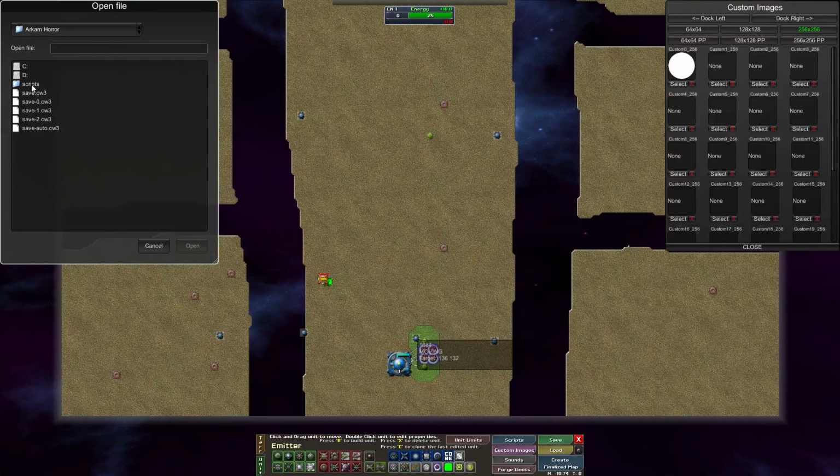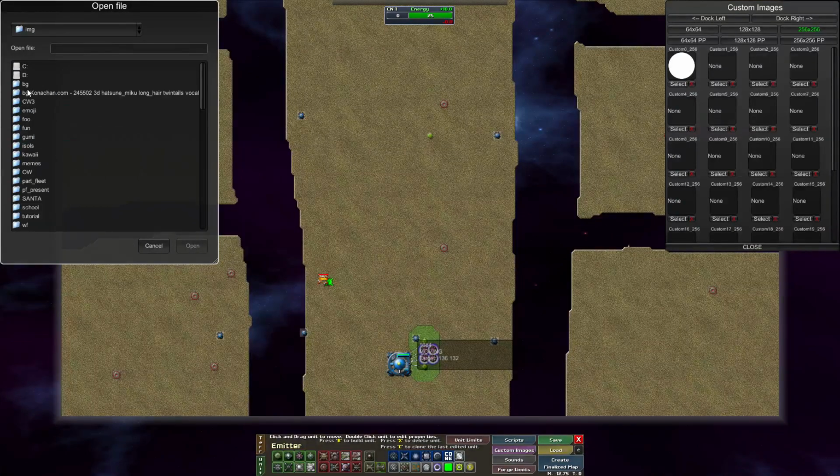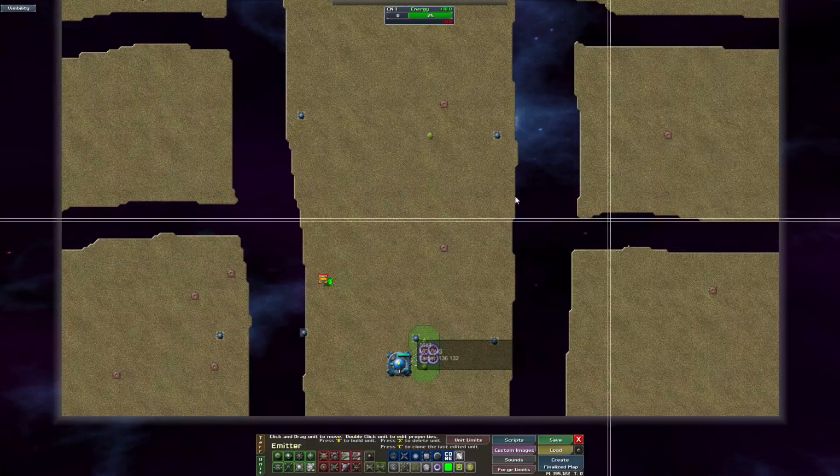And let's do the, how do you call it, the other one as well. Yeah, the border. Okay, so that's the image done.